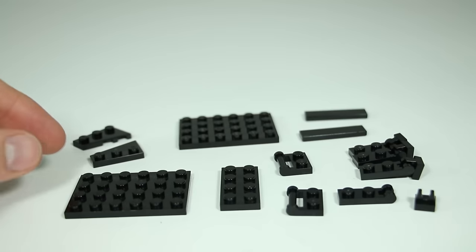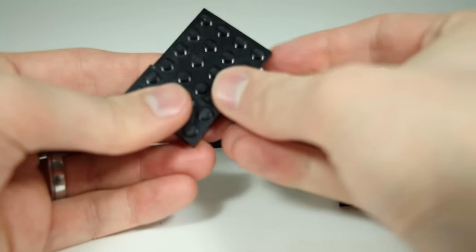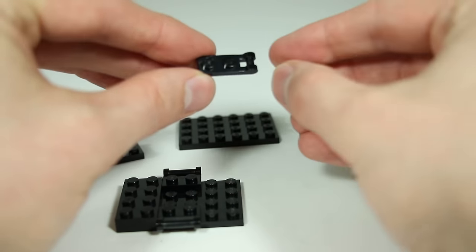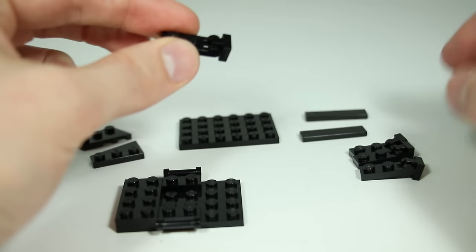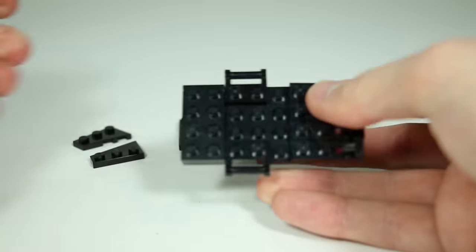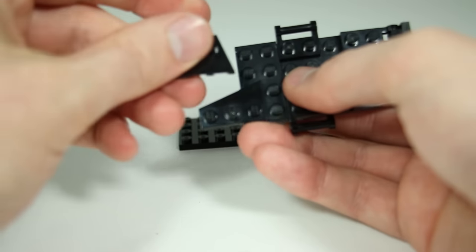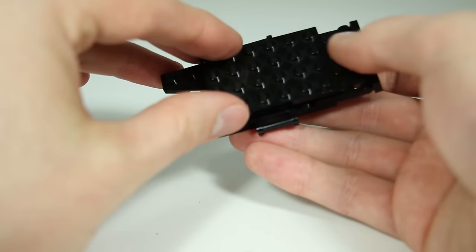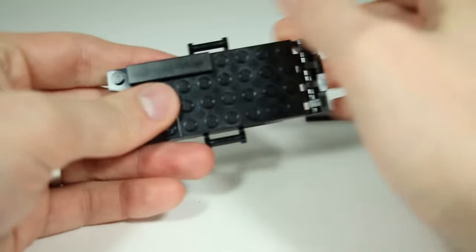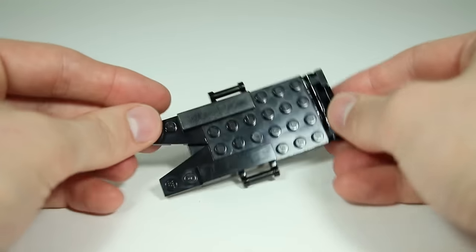Okay, so let's start by building the center of the cape here. Start with a 4x6 plate, then do a 2x4 plate, some 1x2 with handles. Then we're gonna take some 1x2s with a handle on the end and some 1x1 plate with clip on the top. Four of those, build all of those right here. Then we're gonna take some of these little 2x3 wing pieces, a pair, but have them going opposite. Then a 4x6 plate. And then these tiles are just kind of for show. They add a little bit of stability, but they're not vital. You could add more tiles depending on what you want to do. So that's the center of the cape.